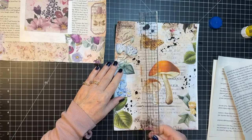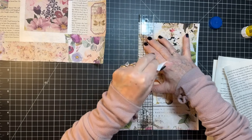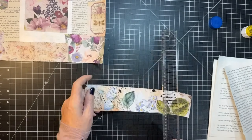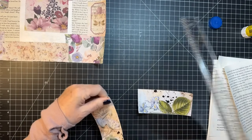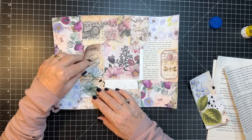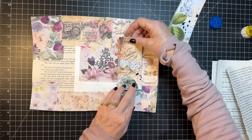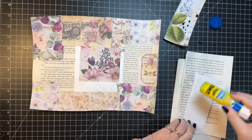Okay, so I'm going to go right down the middle here. Feels like we return to fall, doesn't it? Okay, and I'm gonna separate the flowers. Okay. Yeah, that can definitely go there. I really like that though. Do I want it up here? I do. I want it there. Put the other one on the back.